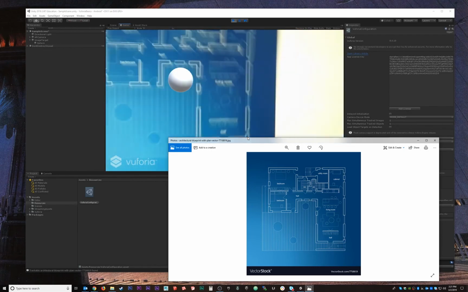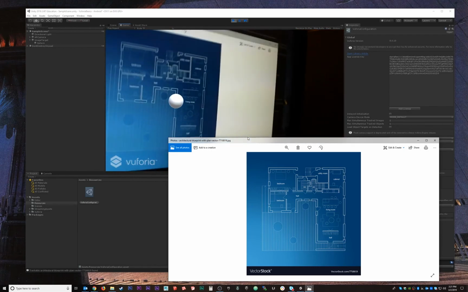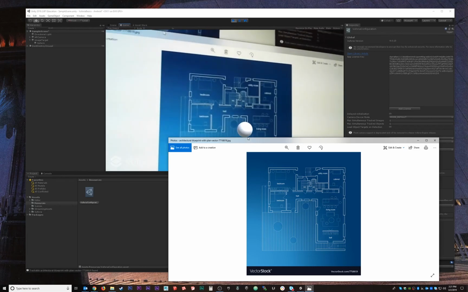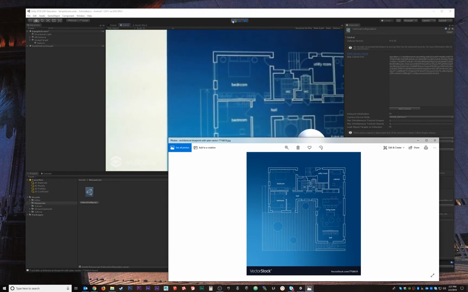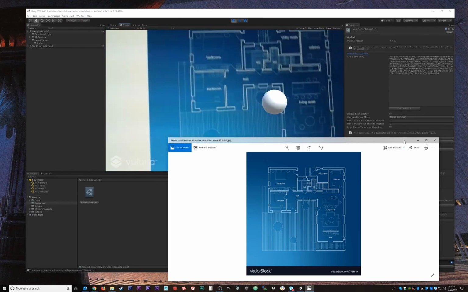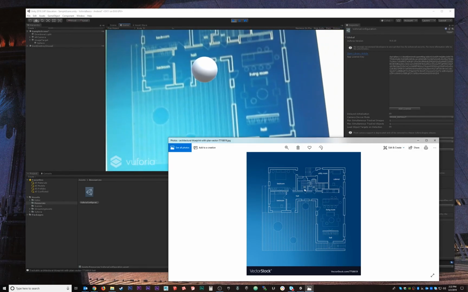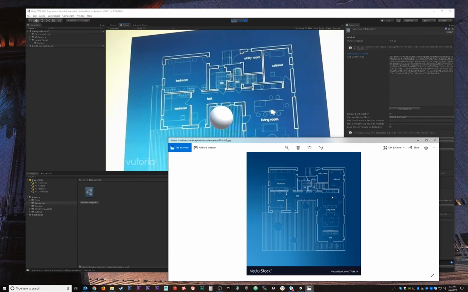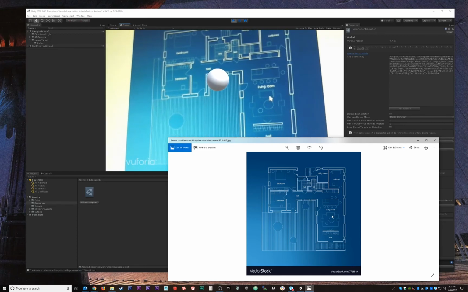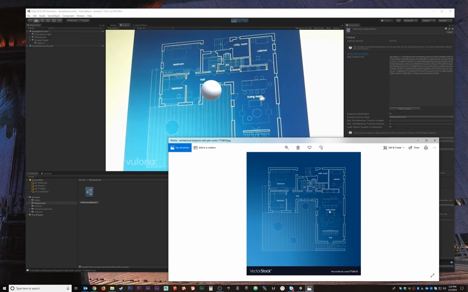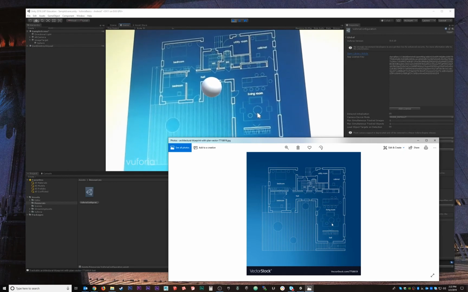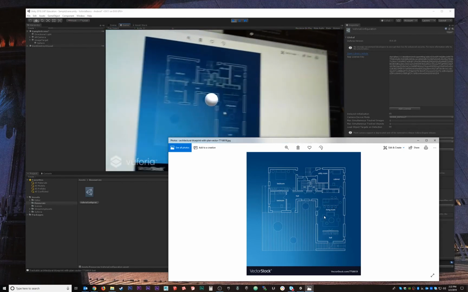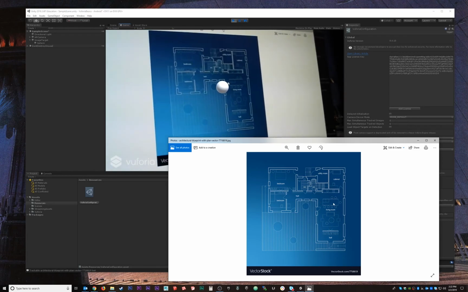This is a way for you to debug your code later on as we start to learn how to code with Vuforia, or even just see if things augment properly. I could actually in Unity match up the ball or any other furniture with some of the items inside of the blueprint. Say you were doing an architectural model and you had IKEA furniture, and you had 3D models of that IKEA furniture, you can match that up right there. Or Steelcase chairs, you can match those up right there. And then you would have a nice three-dimensional augmentation of what this blueprint is representing.